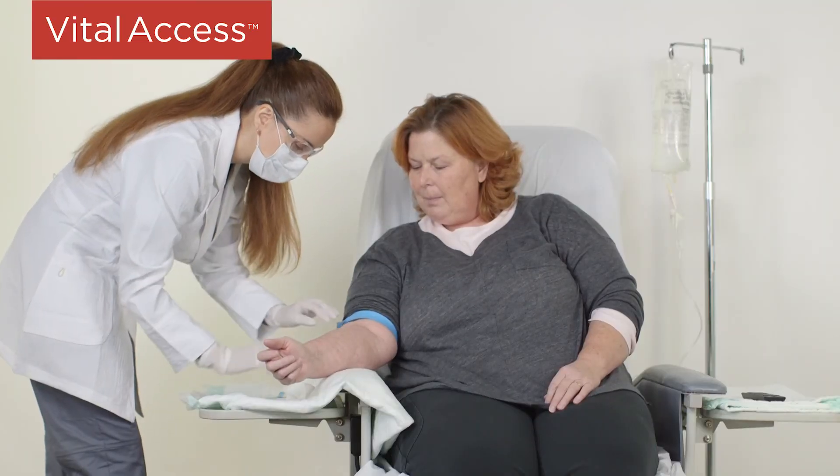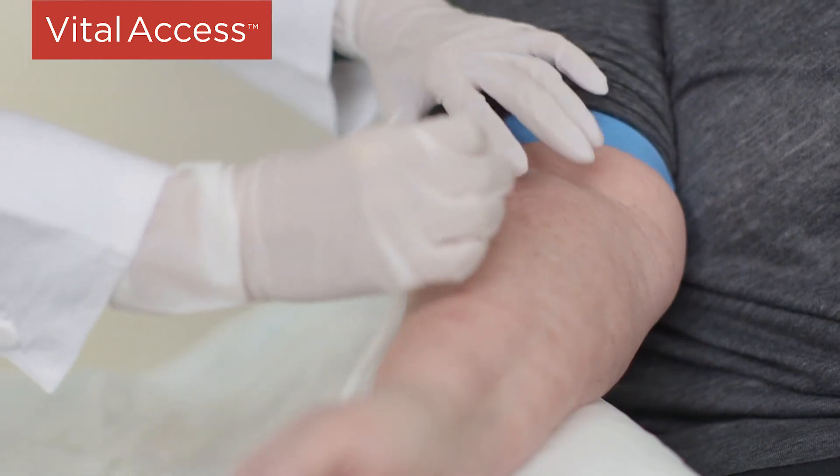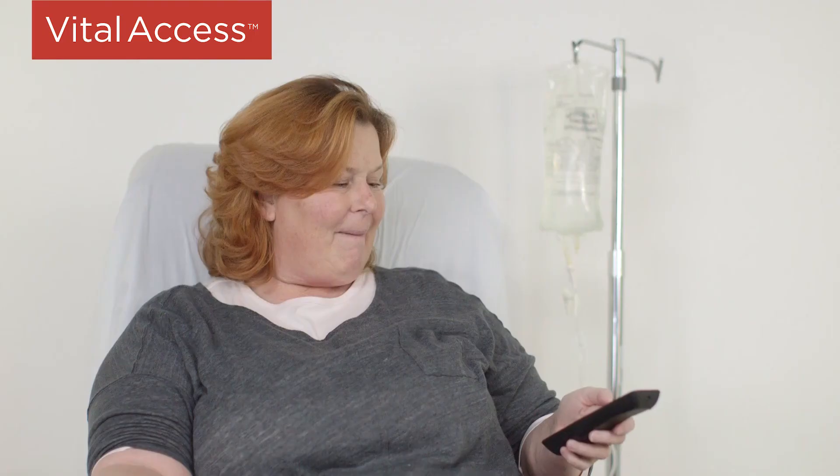The skilled staff and dialysis nurses at Vital Access are ready to support dialysis clinics with training materials that have been approved by major dialysis providers. Representatives will be present in person to assist with first cannulations and are available for ongoing support. Contact Vital Access for more information about how V-Wing can overcome problems associated with current practices and help your patients experience safe, consistent, and predictable access to their AV fistula.